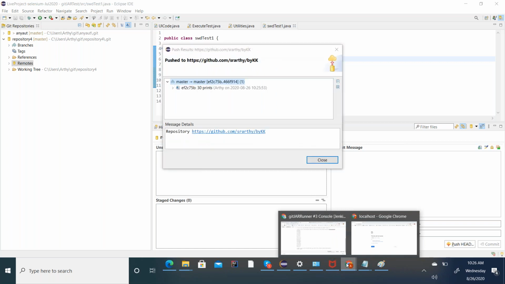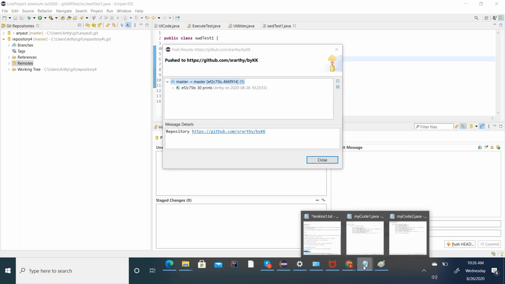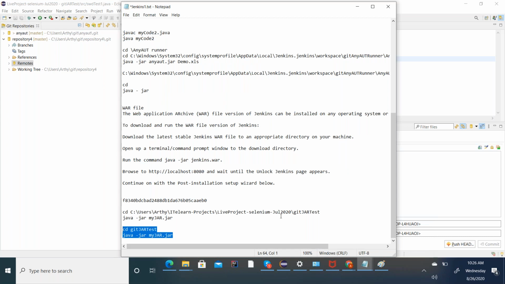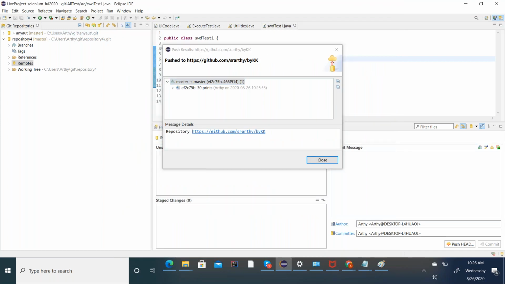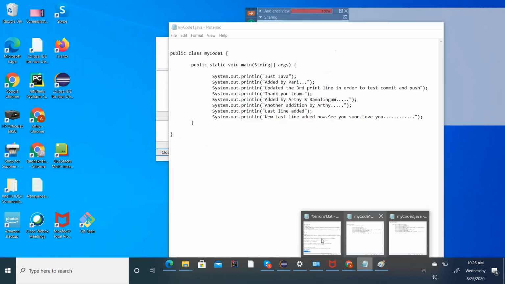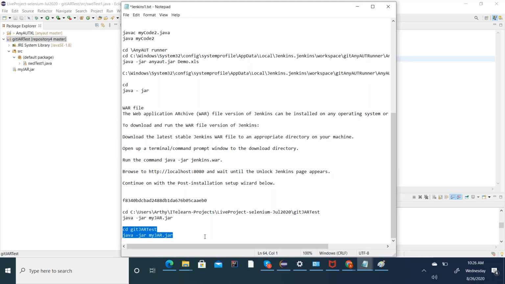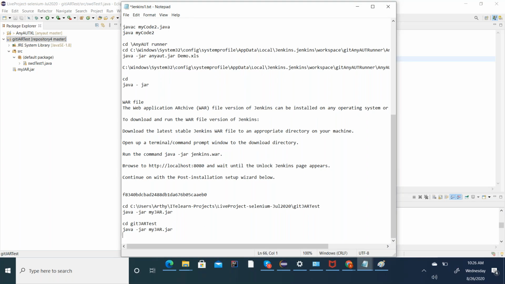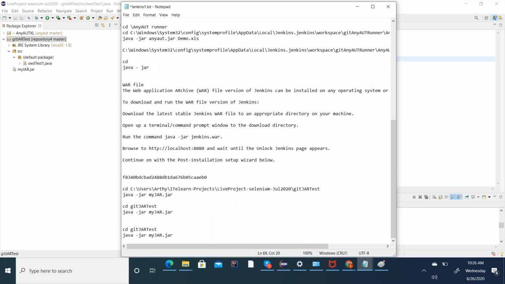Okay, now observe what I will do is let's run the Java program itself. We ran the jar, now we will run the Java program. This is the Java program. So I have to go to cd git jar test src swd test1. This will change here, my path. This is jar. Jar has to be always created correctly.